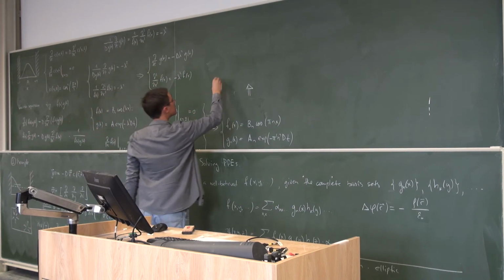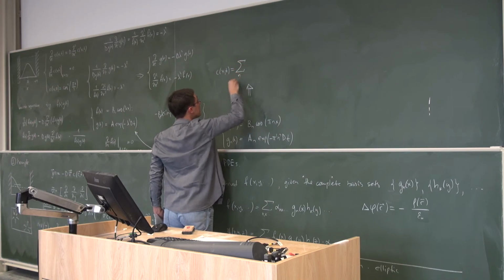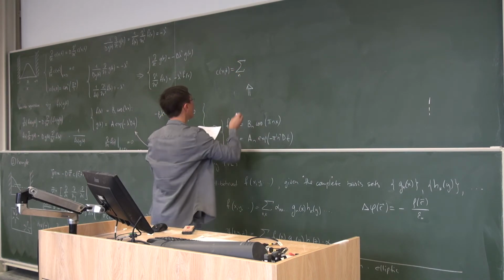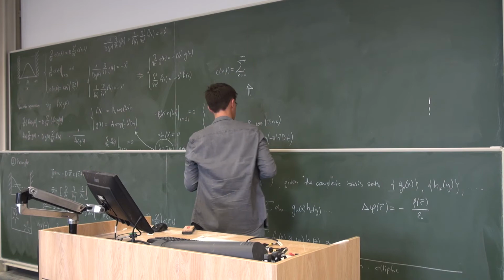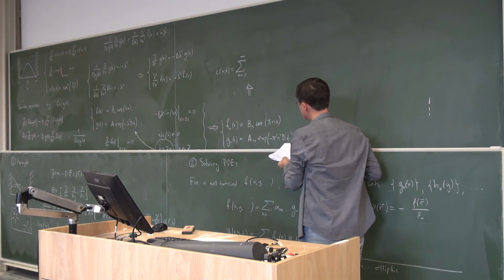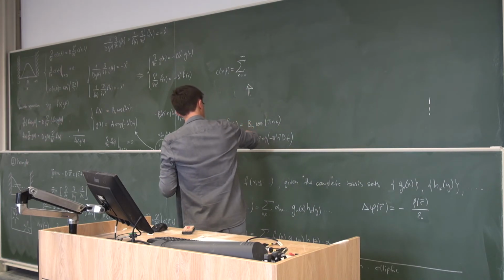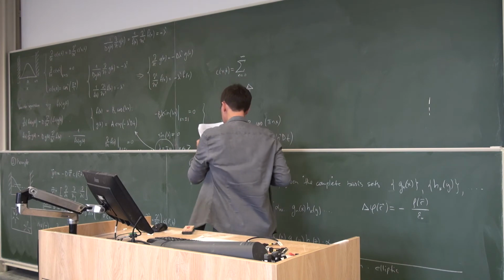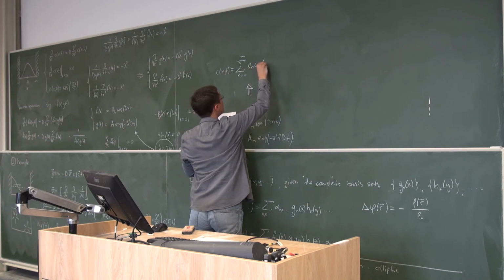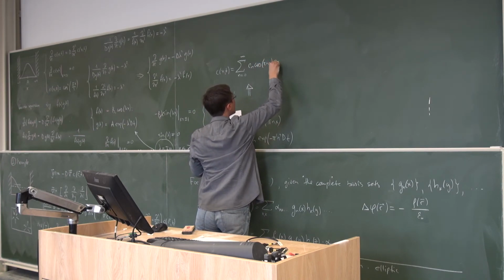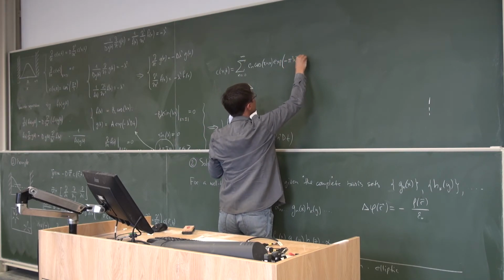Our C of x and t will be a sum over n from 0 to infinity. It doesn't make sense to do it from minus infinity to infinity because cosine is even, so we'll just be double counting them. An times bn, just another constant, let's call it cn, and cosine pi x, exponential of minus pi squared n squared dt.